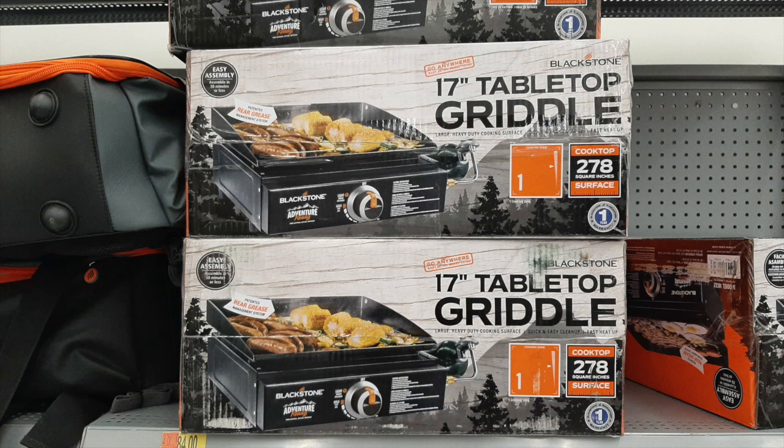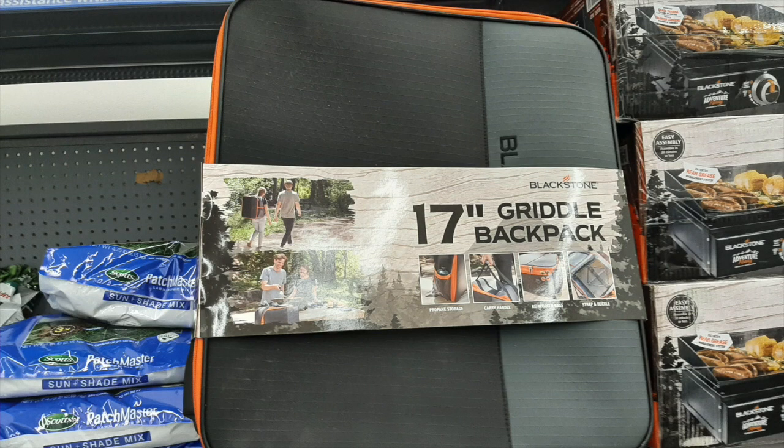There's another manufacturer called Blackstone that makes a lot of these grills as well. However, I did not see Blackstone having as many accessories as you can get with Camp Chef. I found a griddle backpack and a set of legs so you don't have to use the picnic table, and also a couple different types of covers, but it's basically a griddle. It's not a system approach as the Camp Chef is.